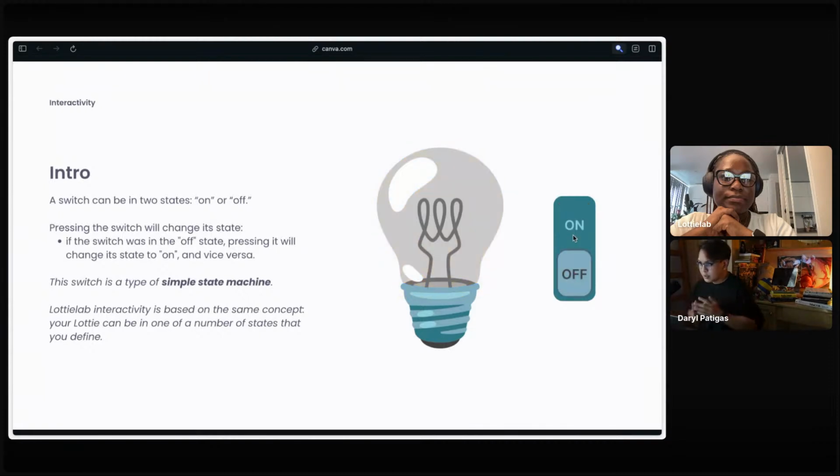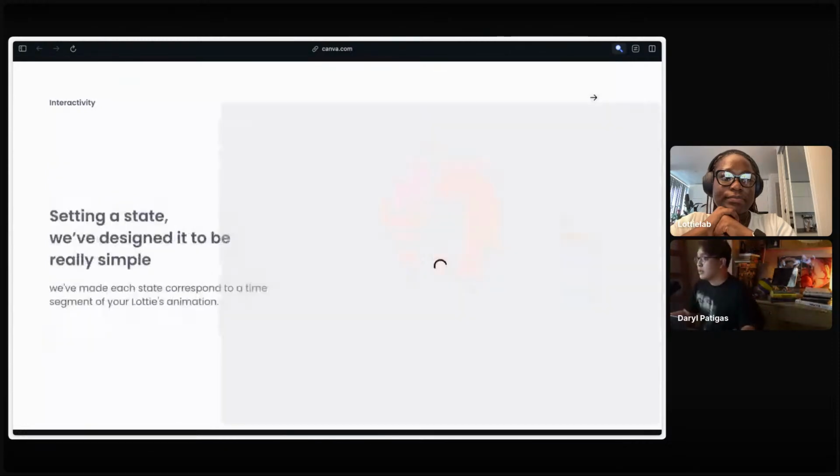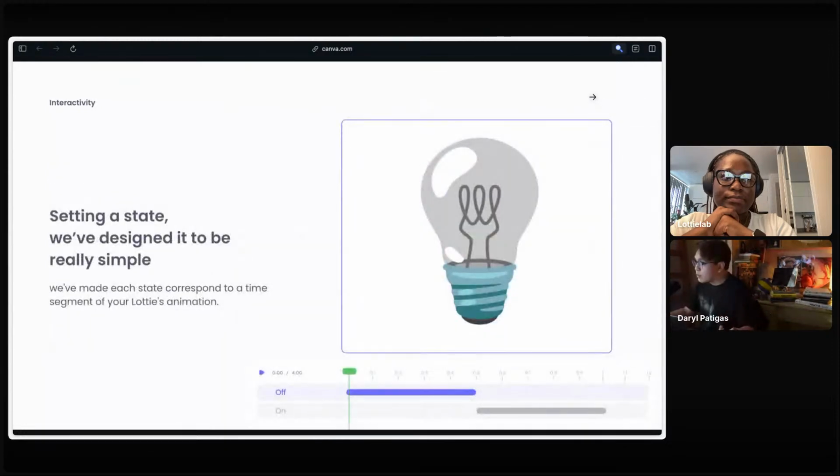This switch is a type of simple state machine, and Lottielab's interactivity is based entirely on the same concept. Your Lottie can be one of a number of states that you define. To define states, we made it really simple for designers, or for people who are not familiar with states.